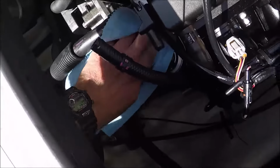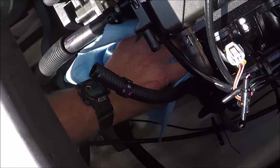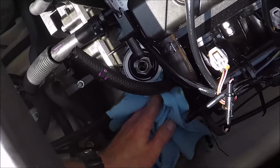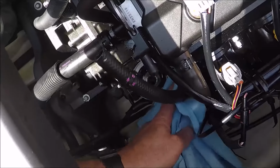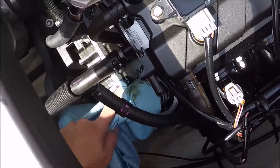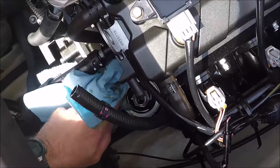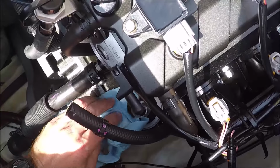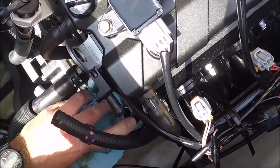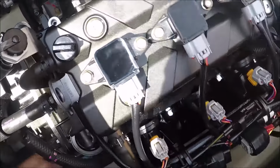And then the new oil filter, of course you want to clean it as best as possible. Generally I like to put a little oil on the rubber gasket that's on the bottom of them, but these new OE Denso ones already have some kind of grease on there, so I don't feel the need to do that. If there's something I should be putting on there, then let me know, but it seems that it already has some type of grease on it that'll help seal that rubber O-ring.